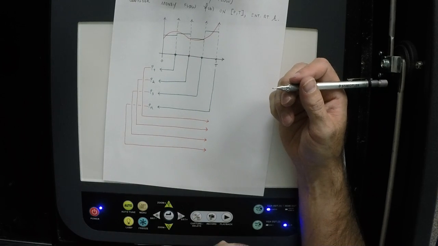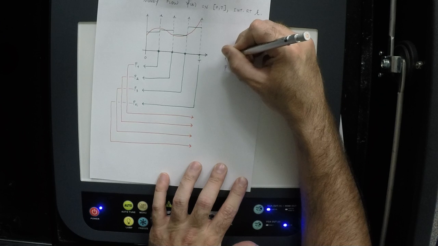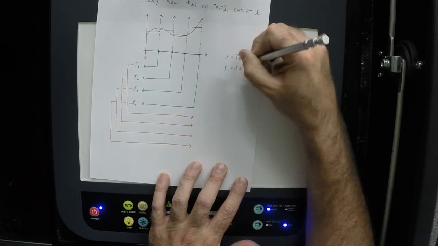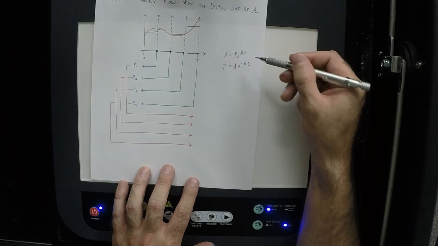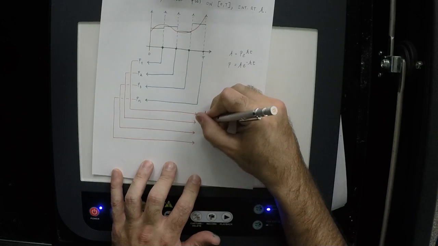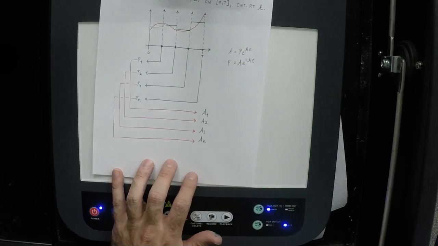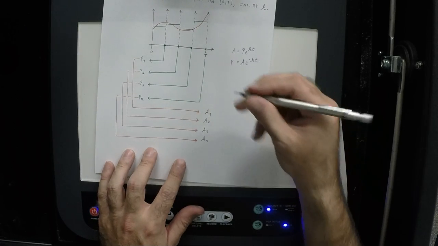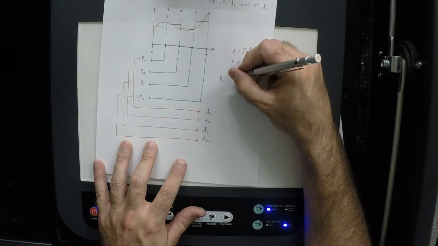Well, that means that we need the future value formula. Remember, there are two formulas: A equals P e to the rt, and P equals A e to the negative rt. What we want is the first one, where A is the future value. So this one will give us A1, this one A2, A3, and this one An, right? We can use that formula, because after all, we know the formula for the Pi's. The Pi, from the previous work, we established its formula was what?